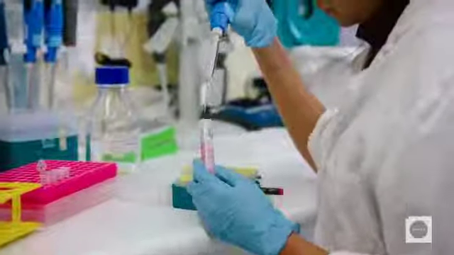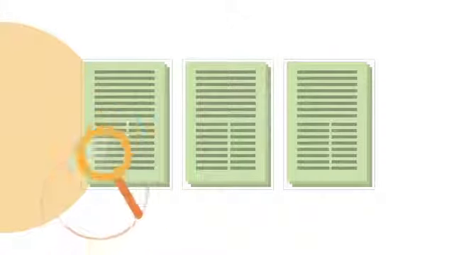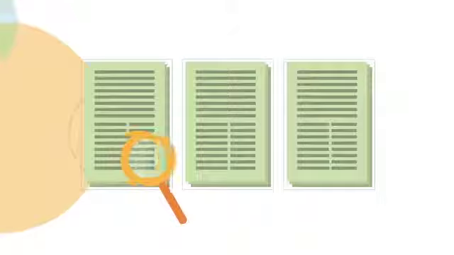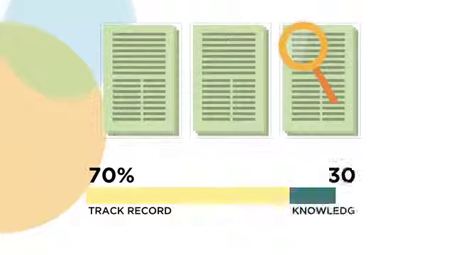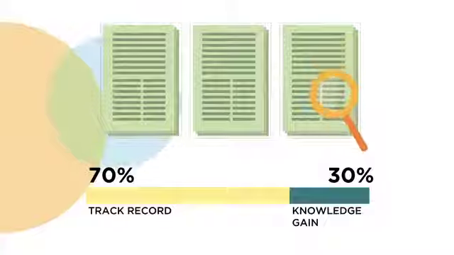Based on conflict of interest and suitability declarations, applications have now been assigned to 5-member panels, each responsible for reviewing up to 35 applications. There will not be nominated spokespeople for applications. Rather, each panel member will assess and provide scores for each application assigned to their panel against the 2 criteria: track record, weighted 70%, and knowledge gain, weighted 30%.